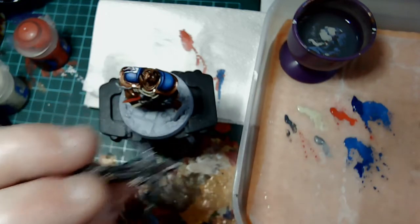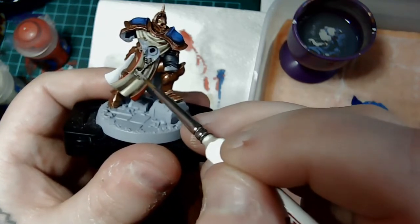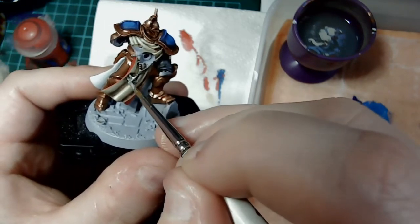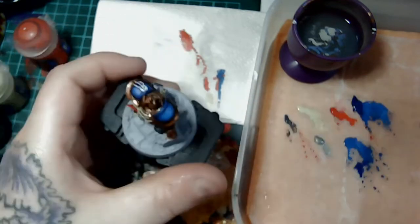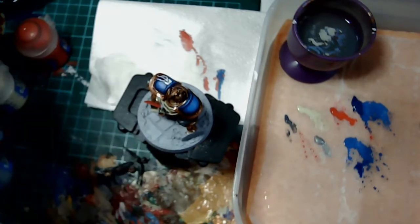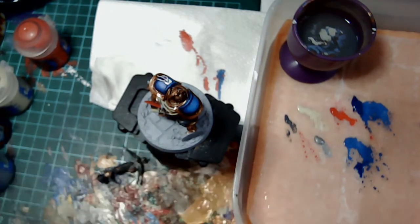And there we go, that's that done. And then we just got the emblem chain thing on the front here. And I think that was it, yep. So as you can probably tell, we're working one area at a time to completion. So we're doing the mid-tone, then the highlight for each area.